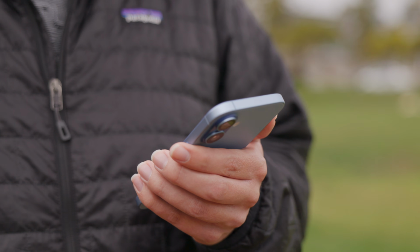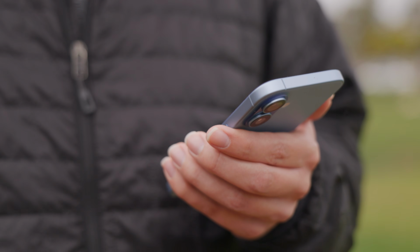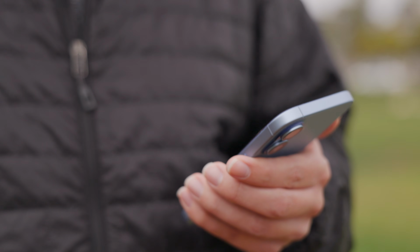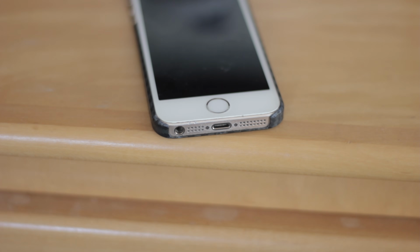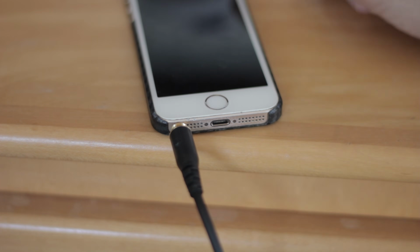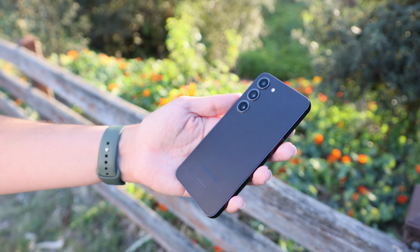And this is a tired point. I'm not the first person to make it. Many people do want to have iMessage. They want to have FaceTime. They want to be able to use iCloud. For better and often for worse, Apple's made sure this is something that people, especially in the United States, really want. And I remember when I first got my first iPhone, an iPhone SE back in 2016, the original model, after having used exclusively Android phones up until that point, it was pretty cool to finally be in the Apple ecosystem. So if that's the reason you're considering this phone, good news is, yes, it will work just fine for that.